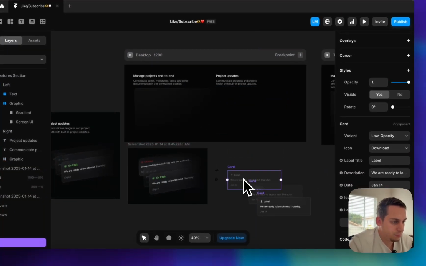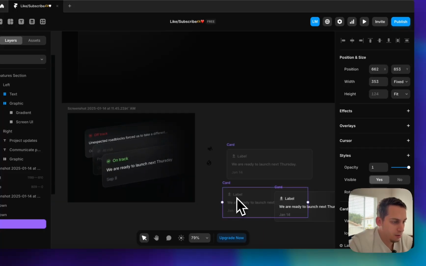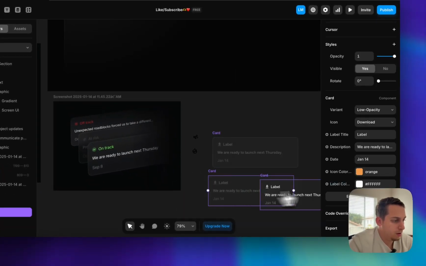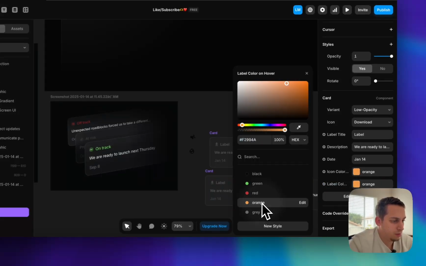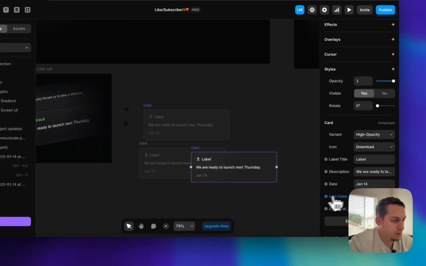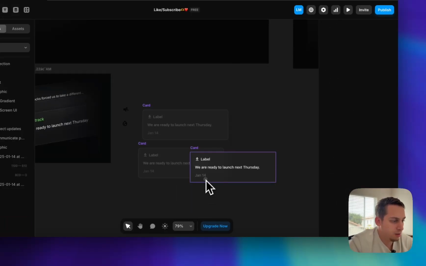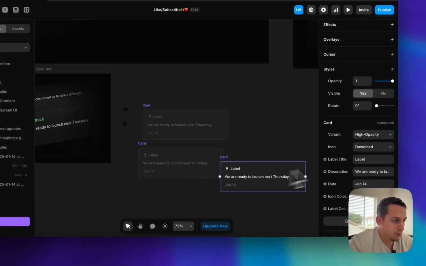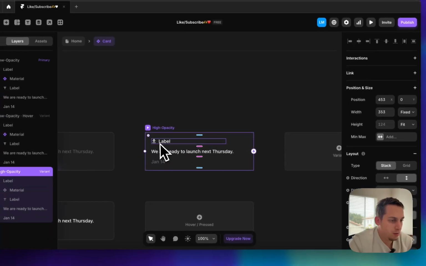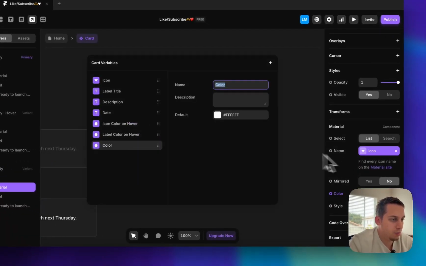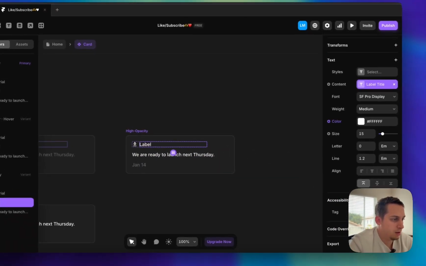So we can do the same here. This icon color will be orange. Label color will be orange. And for this one, the icon color will be green, and the label color will be green. Well, this is going to be for the high opacity. We need this to actually change here. So create variable icon color, and here would be label color.